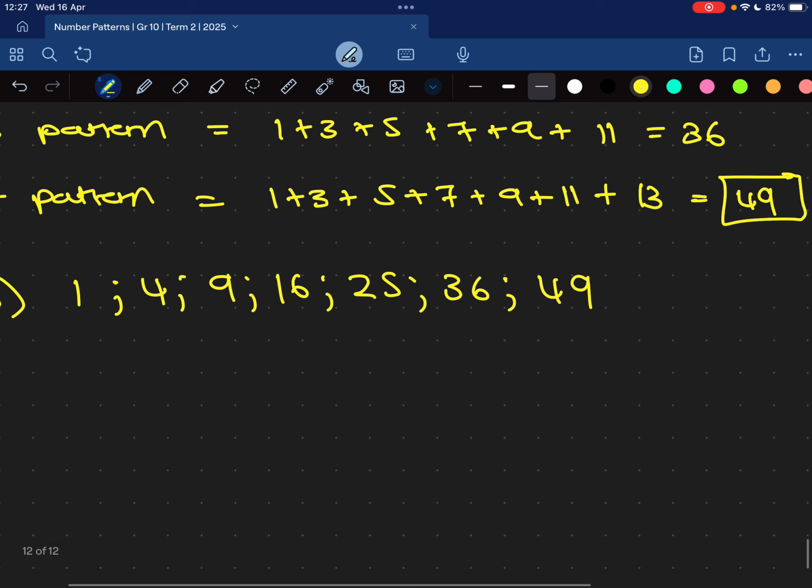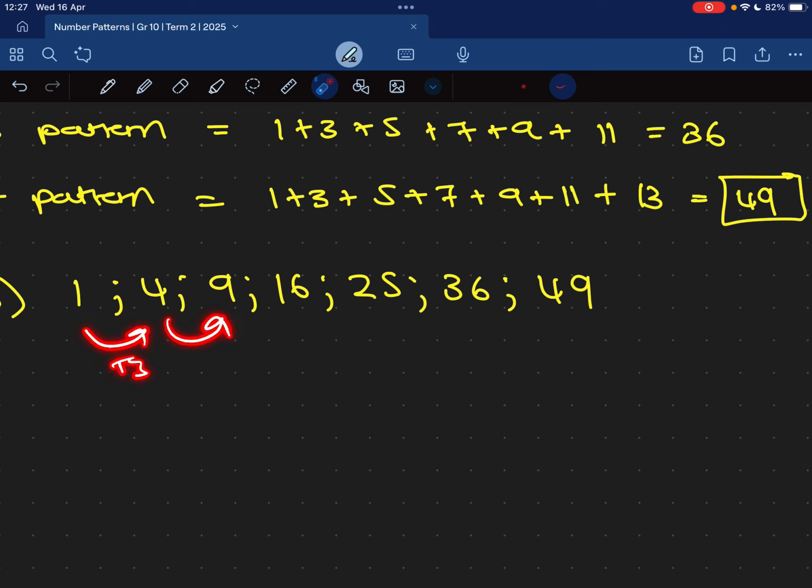If you can remember from last year, there were some special number patterns that we were looking at where there's not necessarily a general rule in the sense that it's linear. In this case, we could tell it's definitely not going to be linear, because here you're adding 3, and then all of a sudden you're adding 5. And then again you're adding 7. So you see that there's no common difference here, which means that this is considered to be a special number pattern. Okay, so let's have a look and let's think about it.